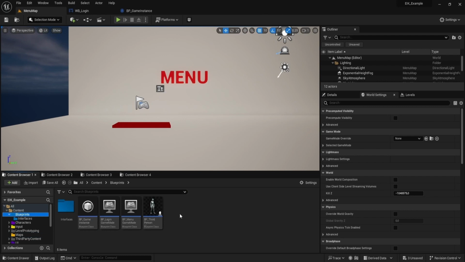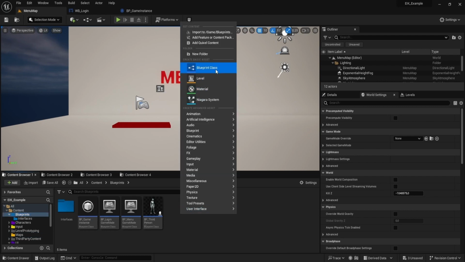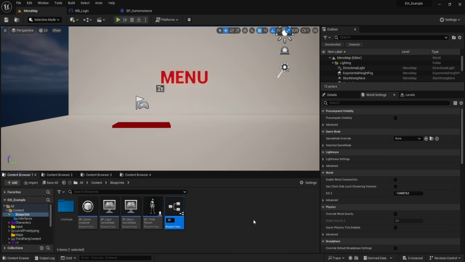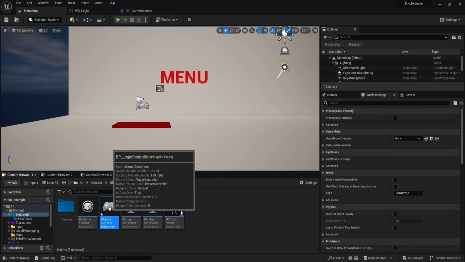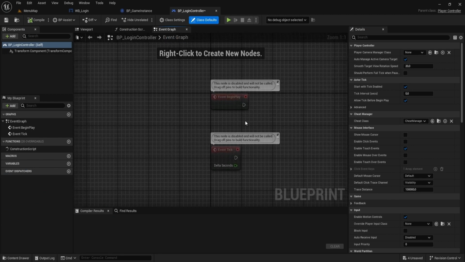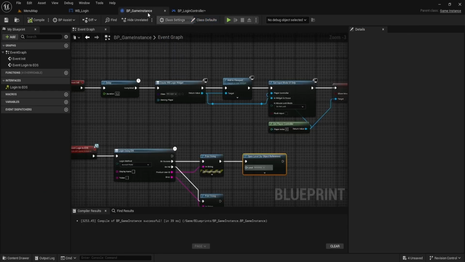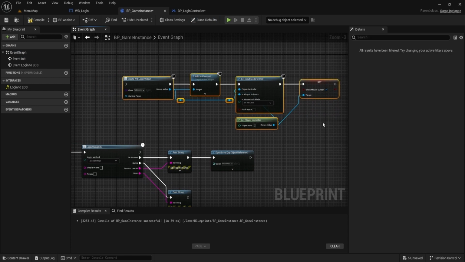Let's create a player controller for our login game mode and name it BP_login controller. Now we move the login widget logic to our login controller.